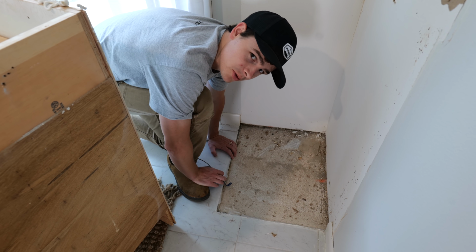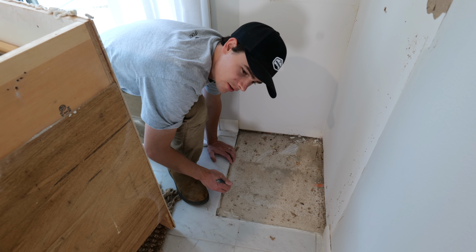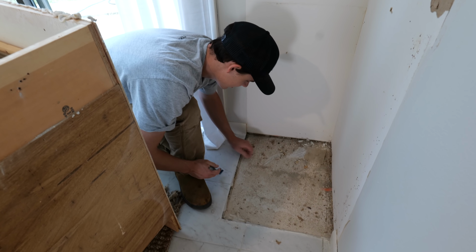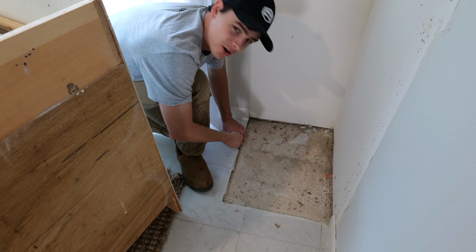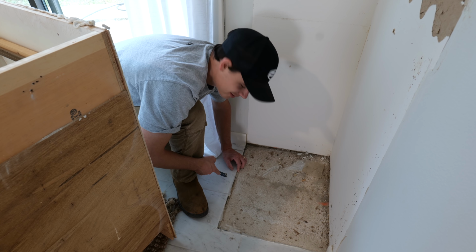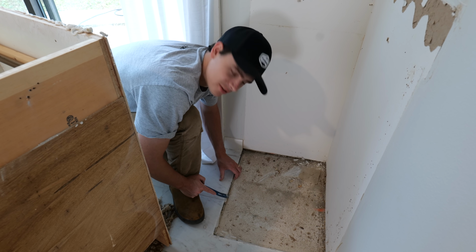The prior people who owned this house did a lot of work here, and they may have installed this floor very incorrectly. I can tell you they installed it incorrectly just from looking at it from the surface level because it's not straight. But the worst bit is that right here, that is the lip of linoleum floor. And I'm no tile expert, but I don't think you can put tile on top of glue down linoleum.